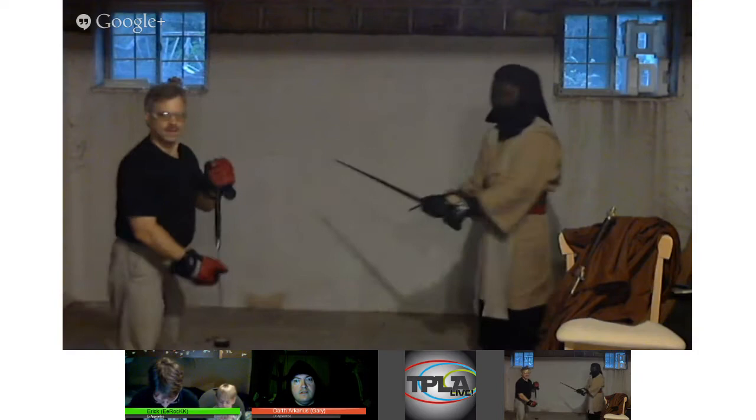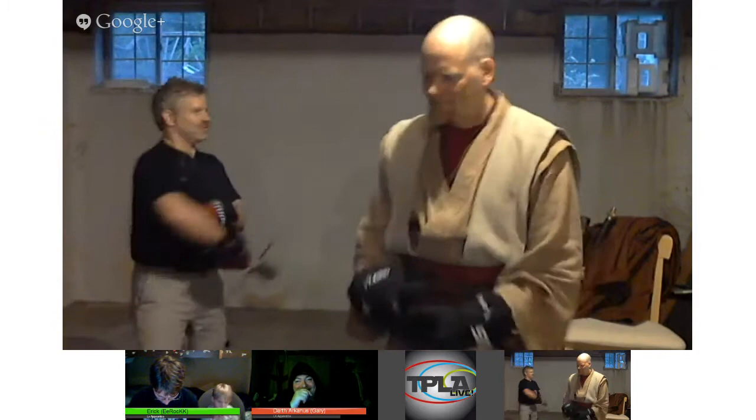Yeah, what you were doing there looked very reminiscent of the crate side position in Gem So. Why, yes, it did. There's a reason for that. This is a fairly traditional position in European longsword schools.